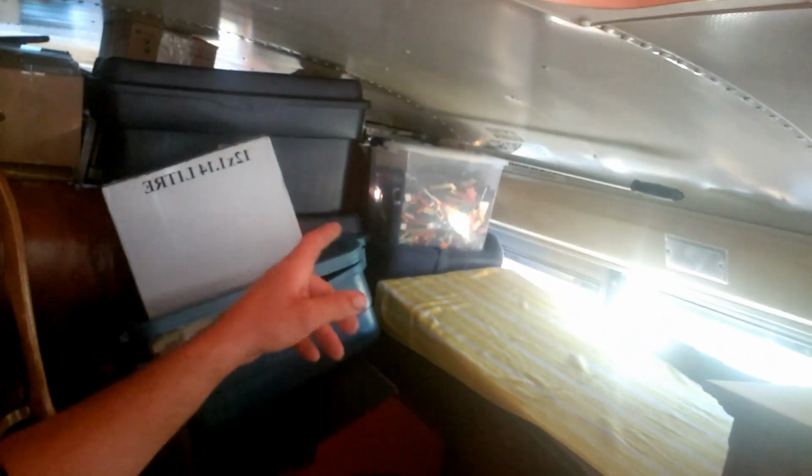There's a family that left Saskatchewan, I don't know, 6-7 months ago, that jam-packed this bus full, and now we're stuck with the task of unloading it. They got some pretty cool stuff though that we've forgotten about. Even found a bin full of Lego. Who doesn't love Lego? That's actually the second bin. There's another bin up in the front too. Where is it, Waylon? It's over there. Somewhere over there. There's another bin full of Lego.